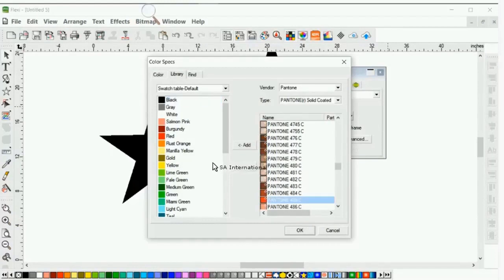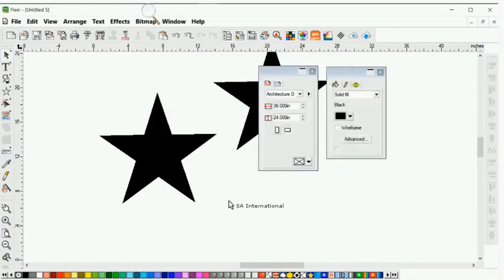So that's about the way you do it. And then when you find that, by the way, instead of having the whole Pantone color chart open on your swatch table down here, you can click the Add button. Just click the Add here, and then OK. And then that color will actually be added to your standard swatch if you want to make it that way. And so you just have one color open. So that way you can open the basic colors in Pantone that you might be using and just add them to your swatch table, and you'd have them handy right on your swatch table.